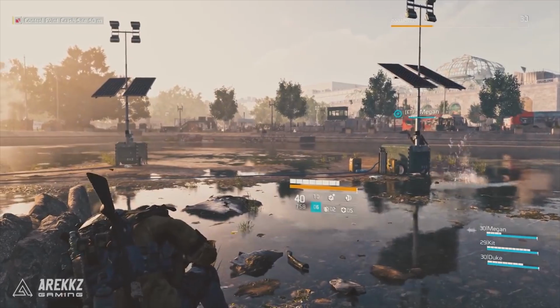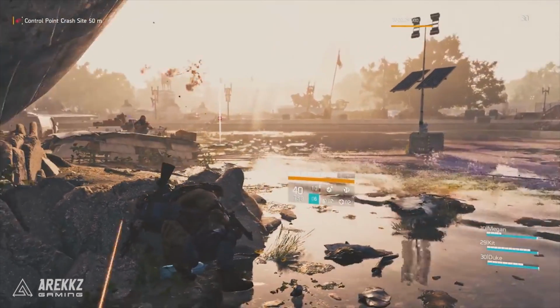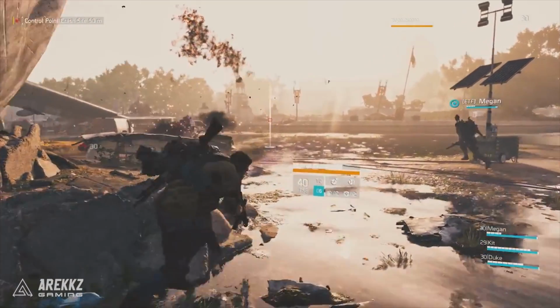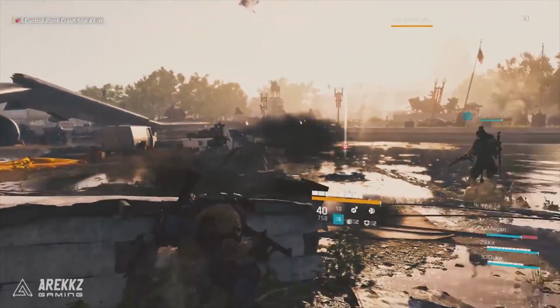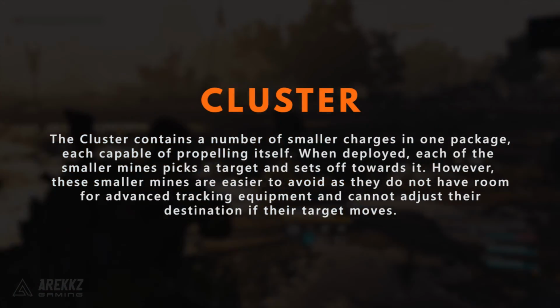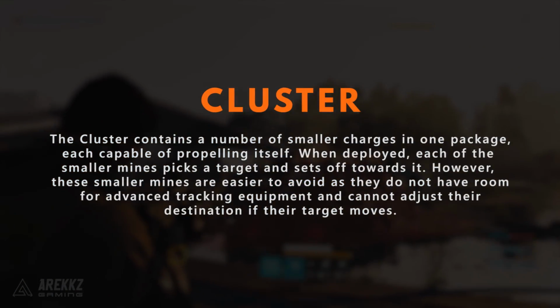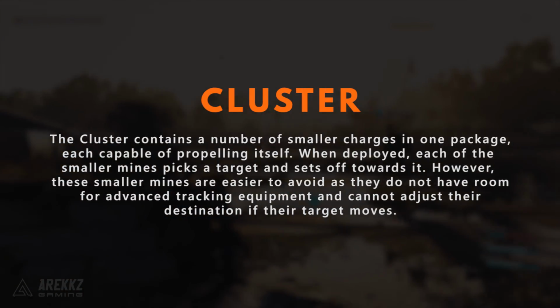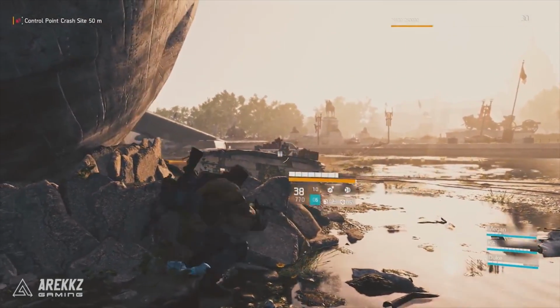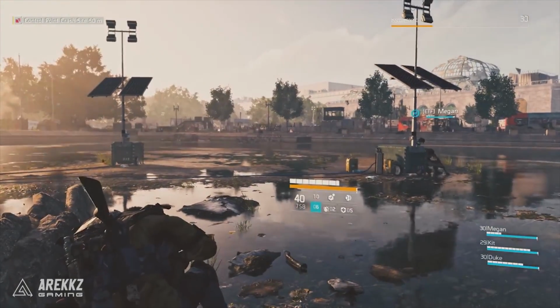Remember that one of the things they said at E3 was that some of the skills will have mods associated with particular specializations, so this is definitely one of those ones that if you're playing Survivalist, this will of course be available to you. And then on top of that, you also have the cluster version, which contains a number of smaller charges in one package. So again, the Seeker Mine seeks out its target, goes to the location, explodes, and then explodes into a cluster of smaller explosions, which can deal a good degree of damage over a small area.